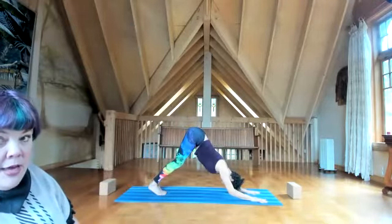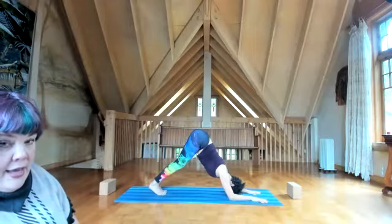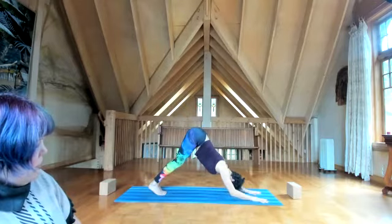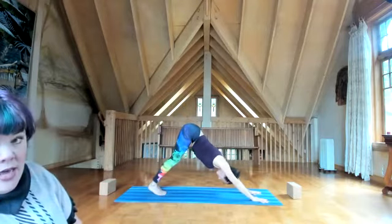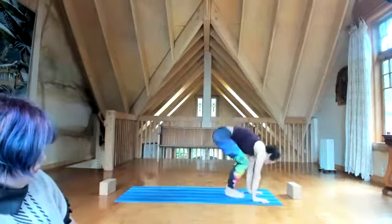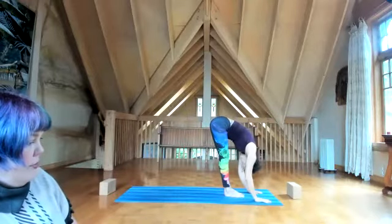Try not to flump down. Yeah, good. Can both come up at the same time? So strong through the shoulders, nice. Shift high on the balls of the feet, bend the knees, walk or hop to the top. Inhale, halfway lift. Exhale, forward fold.